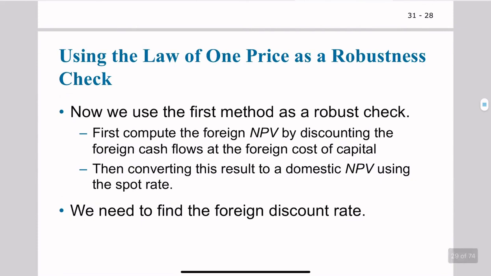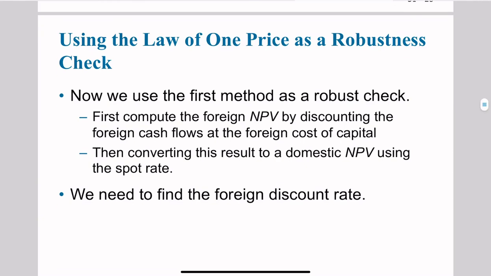Okay, so to summarize: first, cash flow. Second, WACC. Third, discount cash flows using WACC. And the only difference is you have to do the currency conversion using forward exchange rates. And sometimes when the forward exchange rates are not given, you will use the covered interest rate parity to find out the forward exchange rates.